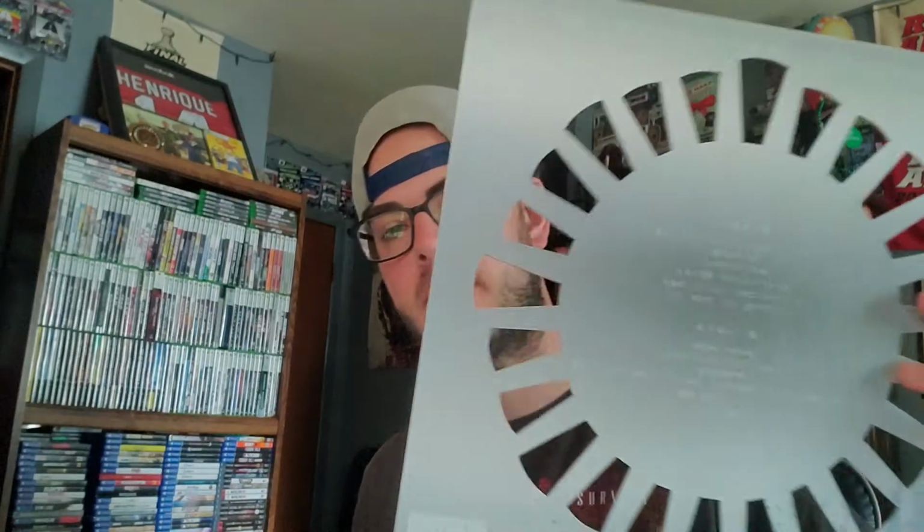So this is where it differs a little bit. I'm going to get it out first. Animals as Leaders. I saw these guys live. Weightless, by the way, is the album. Pretty cool vinyl. Not a gatefold, but there's an insert. Ah, that's pretty cool. That's awesome, actually. So, this just holds it. I think it's supposed to be held this way.